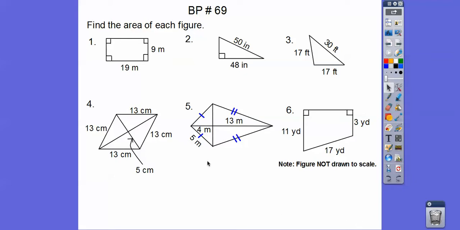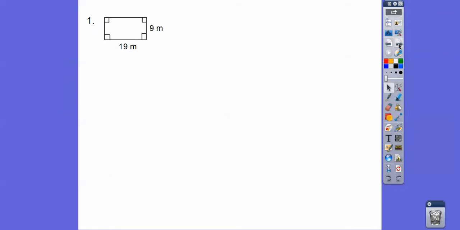Let's go ahead and find the area of each. Remember, area is always in square units. Circumference is units and arc length is units. So here, let's do them one at a time. We got this rectangle. Rectangles are just length times width or base times height. So 19 times 9. I know 20 times 9 is 180, and 19 is one less than 20, so take a 9 off of 180, get 171 meters squared.